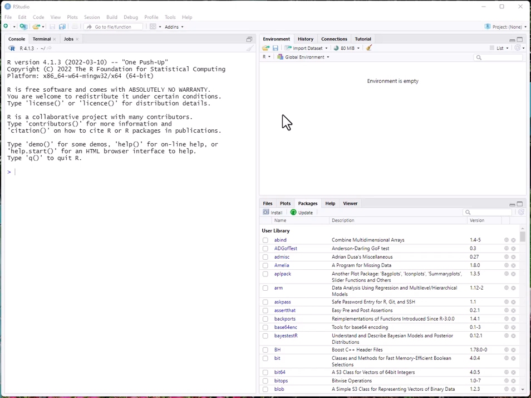Welcome to recording number 2 in our series on illustrating how R and its various packages can be helpful in doing the work that we do in social work research and in other research as well. The first presentation we did was an overview, sort of marketing for R, basically, and in this presentation we want to cover a few of the basics about using R, especially in the RStudio environment.